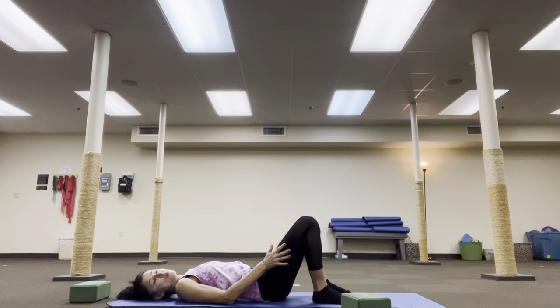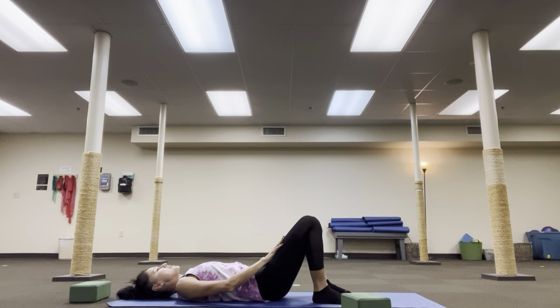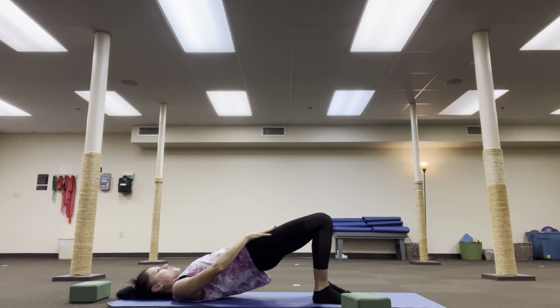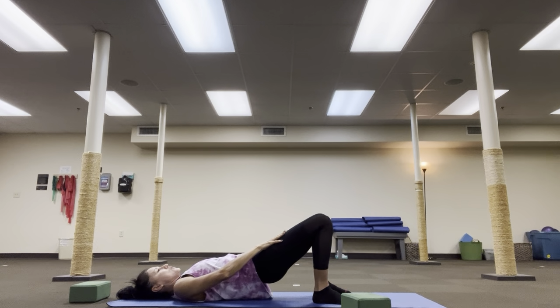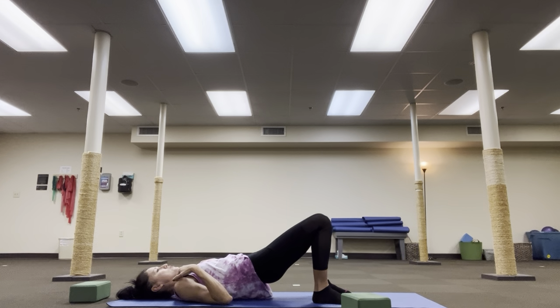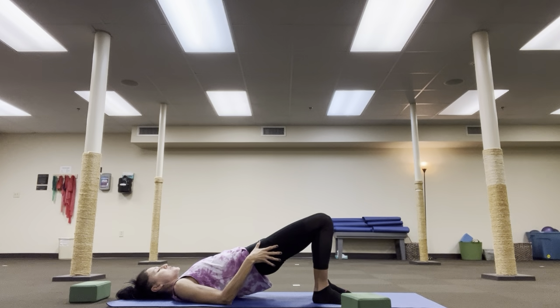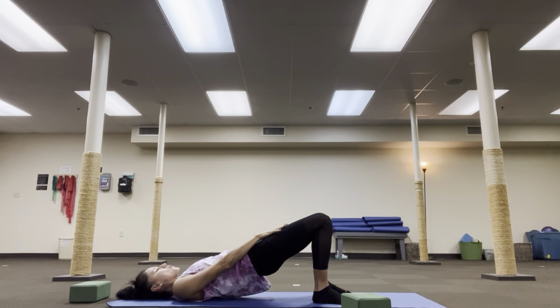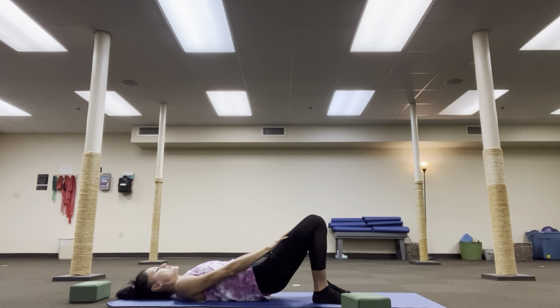So flow with your breath here. You can even bring the hands to the thighs if that feels good, feeling that lift and that space into the legs. Exhale and lower down. If it feels better to keep the hands grounded, you can, lifting up. We just want to make sure we're grounded through the shoulders and through the feet. And lower down. Two more, finding that lift and opening. And lower. Once more, lift.